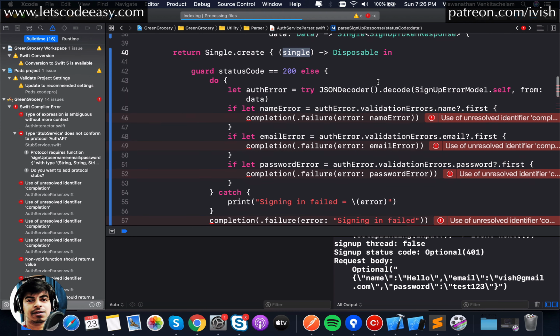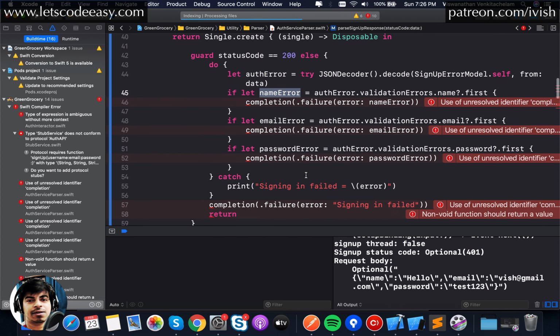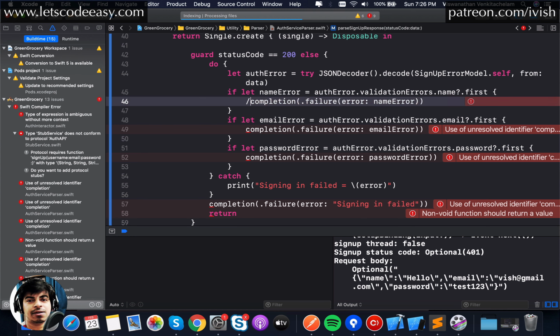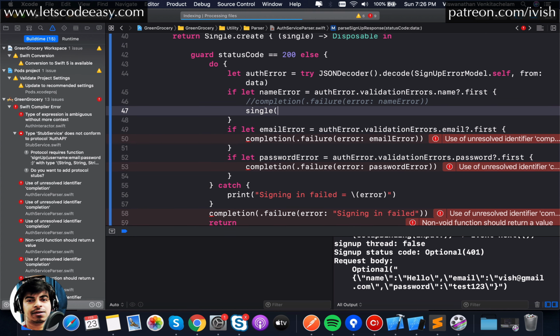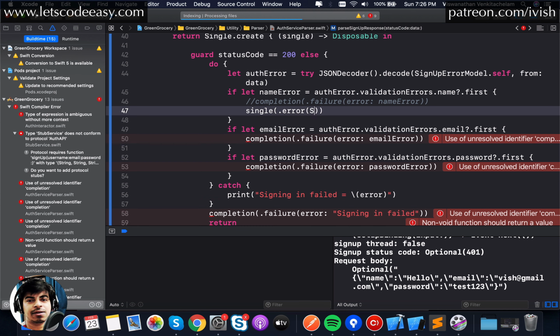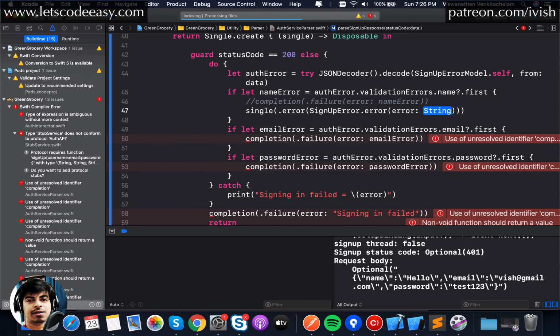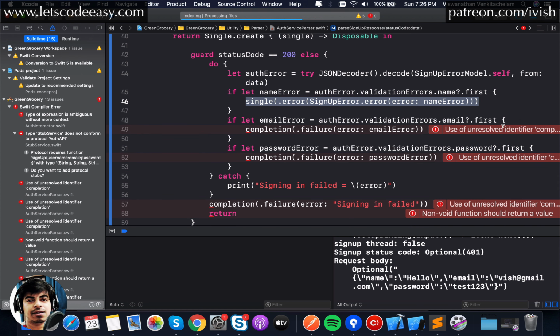Single, let's start replacing these completion blocks. So these are failure cases. If there is a name error, an email error, or password error. So all these cases, I can just say single dot error and then use that same sign up error. I'm just gonna use sign up error, custom error mostly. Same, instead of this email error, I just replace with this email.